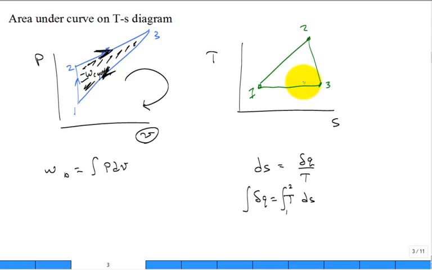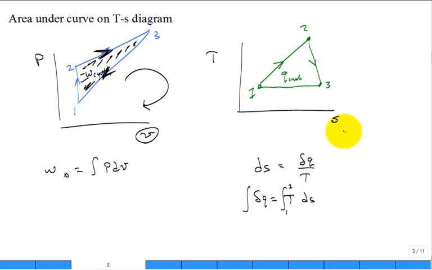What's the area enclosed by that cycle if you're going this way? It's just like work of the cycle, this would be Q of the cycle. Make sure this is lowercase s. Maybe I should emphasize lowercase s. If you have a cap S, then it's a cap Q of the cycle. It's either per unit mass or not. I'm repeating myself because I want you to remember it.